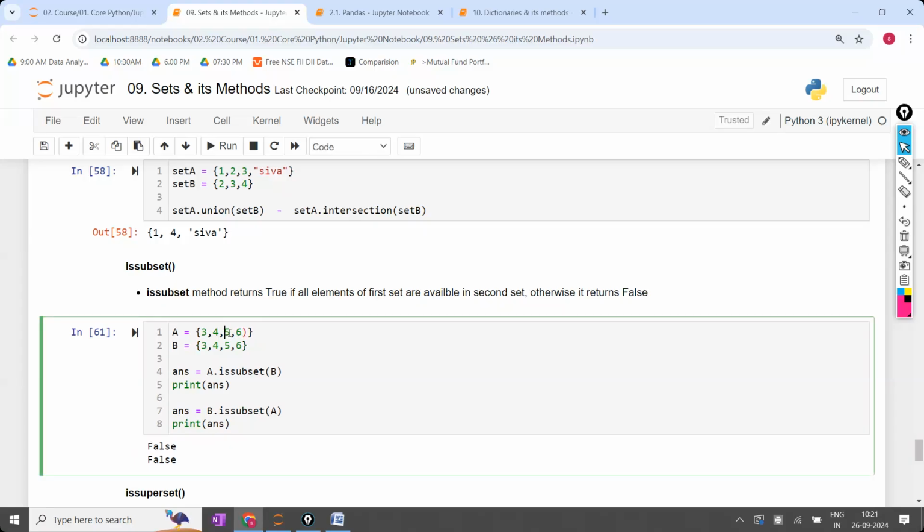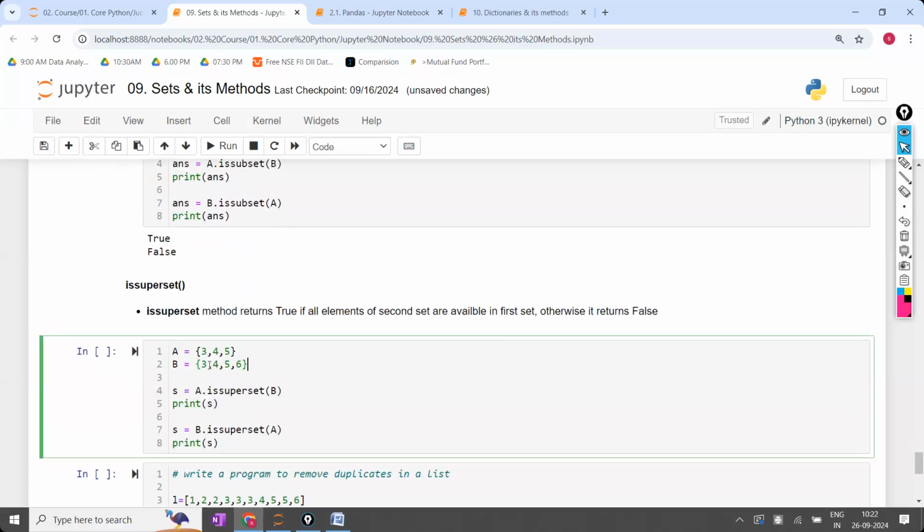If you take only 5 and 6, now every value of A is available in B? Yes. A is a subset. Then B is also a subset, as B values are also available in A. Both are equal, which means both are subsets and both are supersets. Both will be true. What is meant by subset? Every value of A should be in B, then A is called a subset. When B is called a subset, every value of B is also in A. So this is a subset, that is also a subset; this is a superset, that is also a superset. When both are the same, basically the subset and superset concept will not be there. But since you are asking, then automatically everything is true.